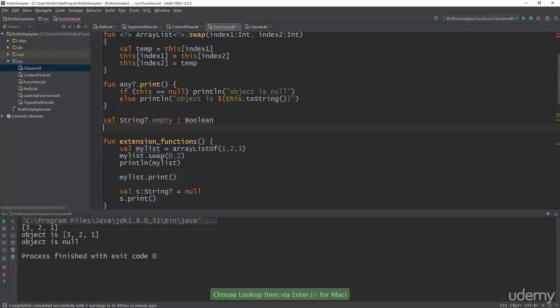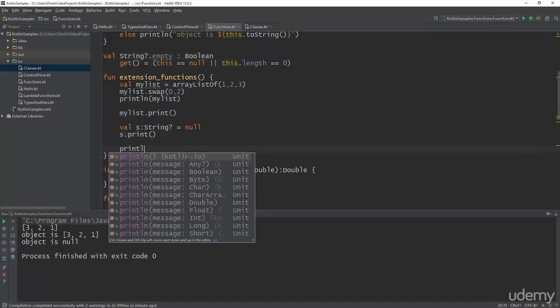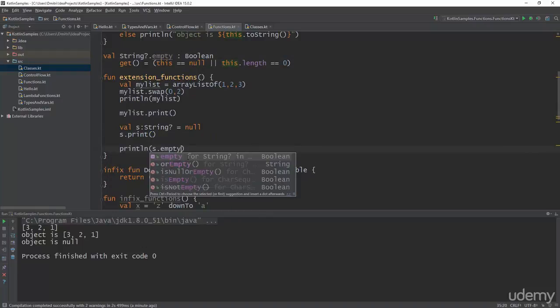All right, now all I have to do here is specify the getter for this property. So I say get equals, and then for a given string, I want to check that it's empty or not. And I'm saying that if this is null, or the string length is equal to 0, then I'm assuming it's empty. Otherwise, it's not empty. And what we can do now, down below, is we can println whether s is in fact empty.